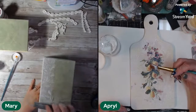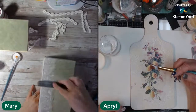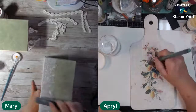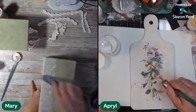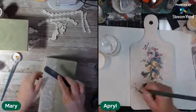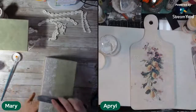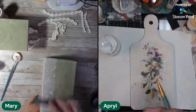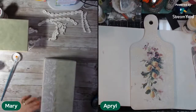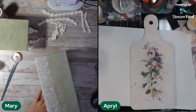I would use a sheet of plexiglass to do that. The plastic sheets slip around too much. Well, this plexiglass is very expensive, so I don't use that. And this way, I can push all the air bubbles out, and it's easier. That was just a regular quart size zipper baggie, not Ziploc brand, mind you. And now I have it on its decoupage in place. And what comes next? Drying it.